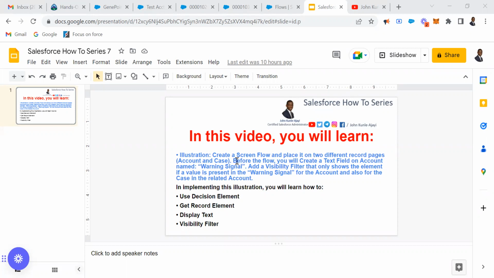Add a visibility filter that only shows the element if a value is present in the warning signal, that is in the text field that you are creating for the account and also for the case in the related account. In implementing this illustration, you will learn how to use decision elements, get record element, display text, visibility filter, and some other things.